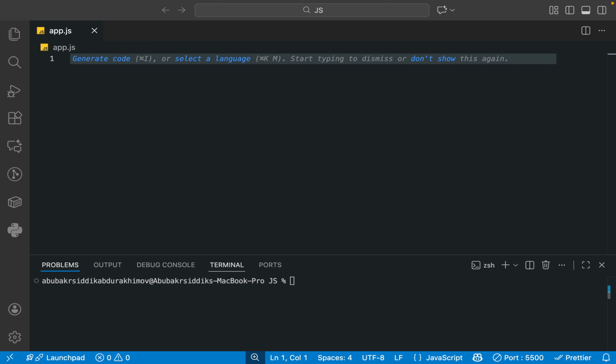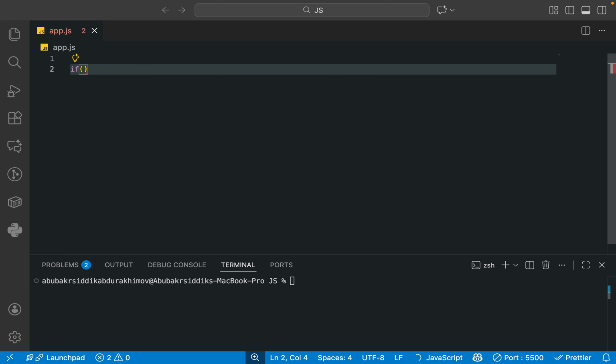So let's start with the older keyword, which is var. Before 2015, JavaScript didn't have let or const. Everything was declared with var. The problem with var is that it is function scoped, because it's not block scoped. That means if you write a var inside an if statement or a loop, it still leaks outside of that block. Let me show an example.